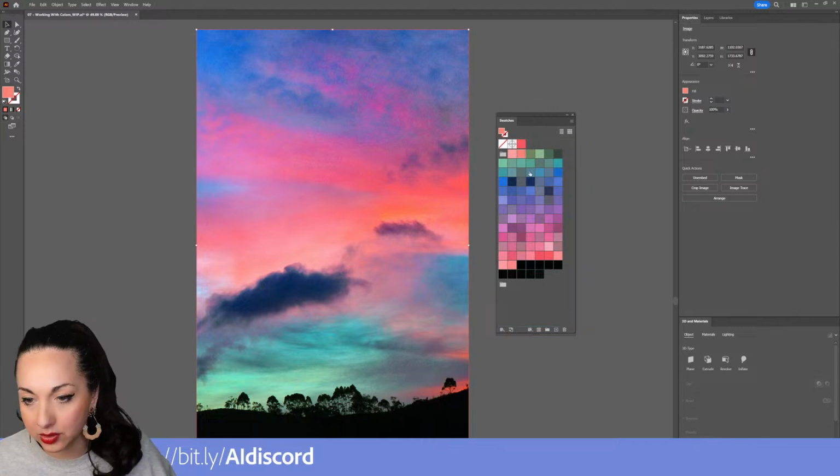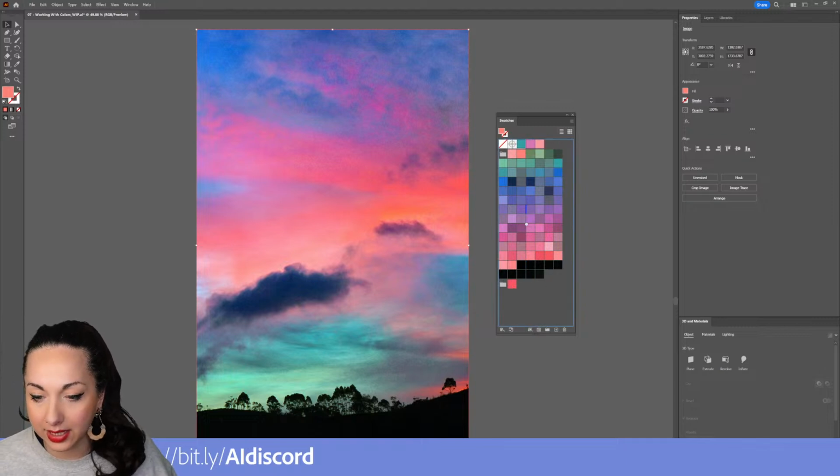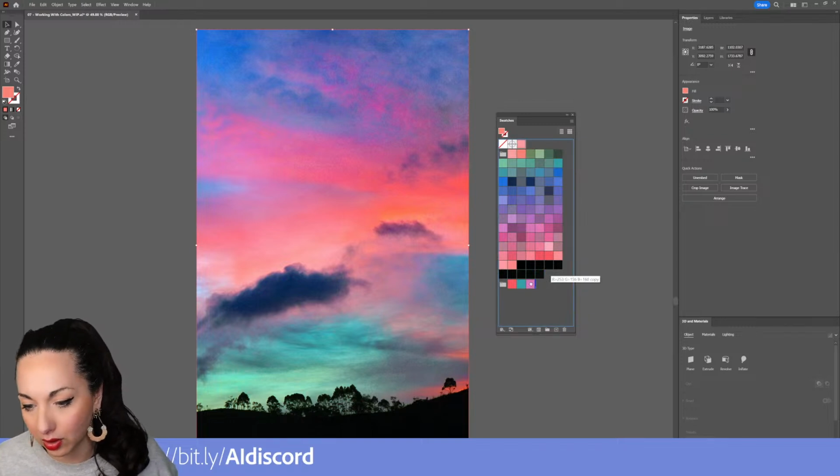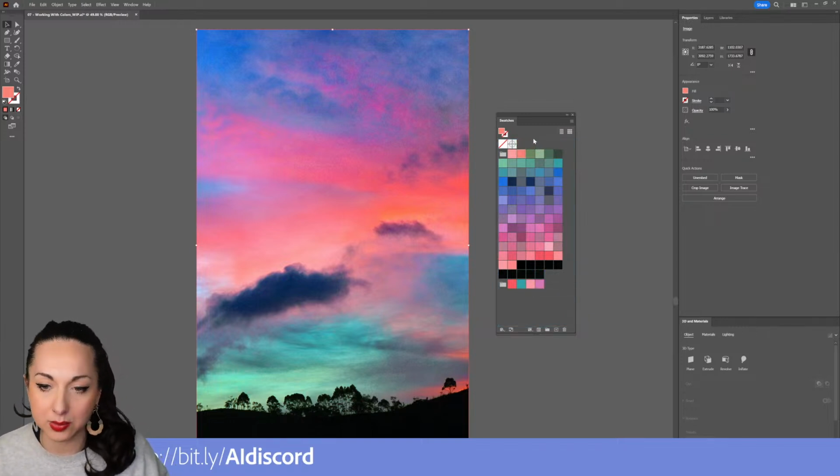So let's say that I want this coral, and maybe I want this aqua color, and maybe I'm gonna throw in a lovely purple, and let's get in this salmon color here. So those colors I'm now bringing in are my selection. Those are the main colors that I really want to use from this color palette. So we still keep the same swatches there.